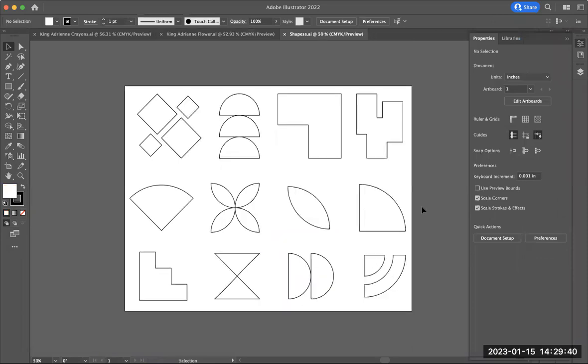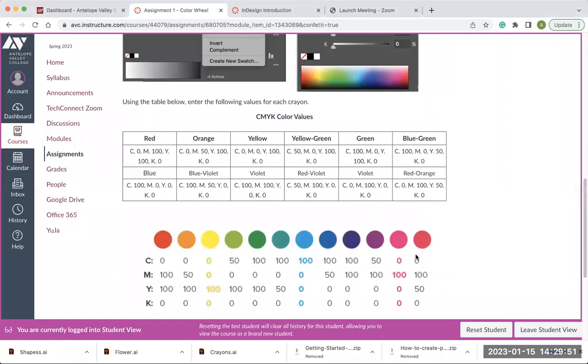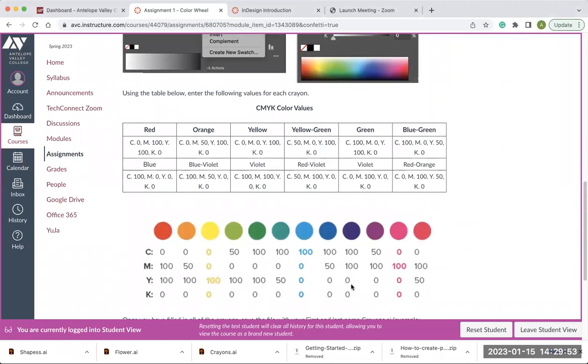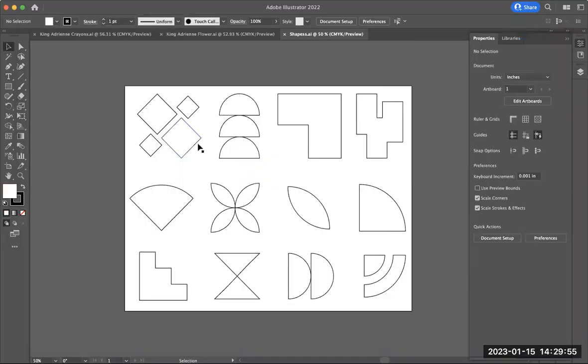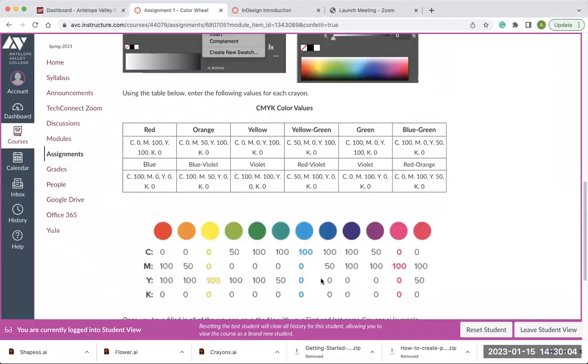Okay, so there's 12 shapes here. And so you're going to use the table here with the colors, or you can use this image here with the colors, and you're going to fill each of these shapes or groups of shapes with different colors corresponding to the chart.